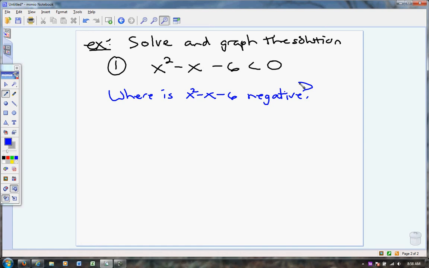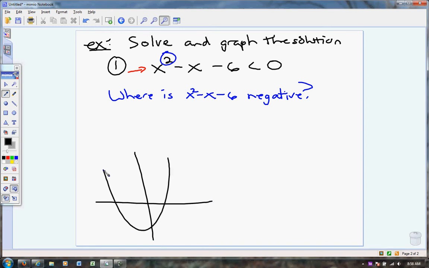Isn't this a quadratic, right? Now, we haven't studied a lot about whether it's concave up or concave down, but I'll just tell you that since the a term is positive, this one is concave up. So what we've got here, let's just draw down in the corner, we've got some kind of parabola here, okay? So before I can tell where is it negative, I need to know what the zeros are. Okay, because obviously it's going to be negative down here. All right? So let's find out what the zeros are.